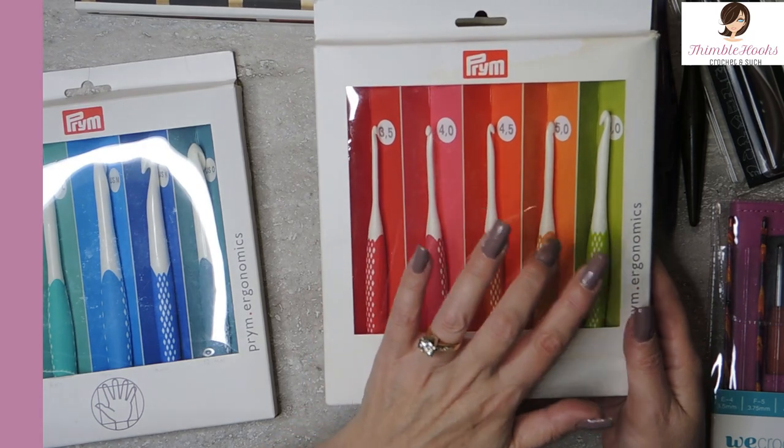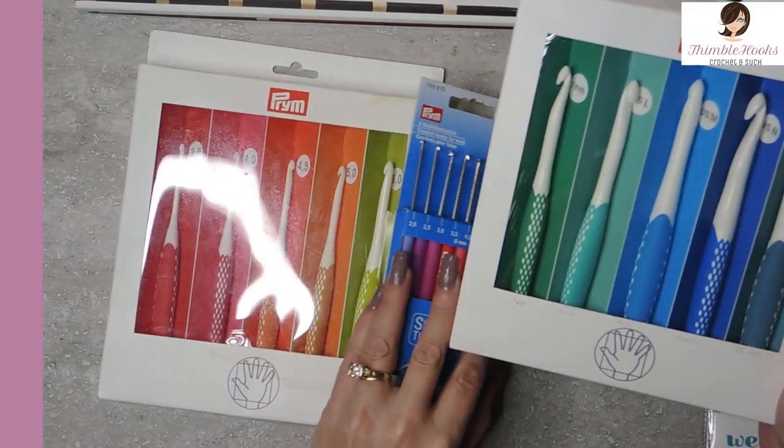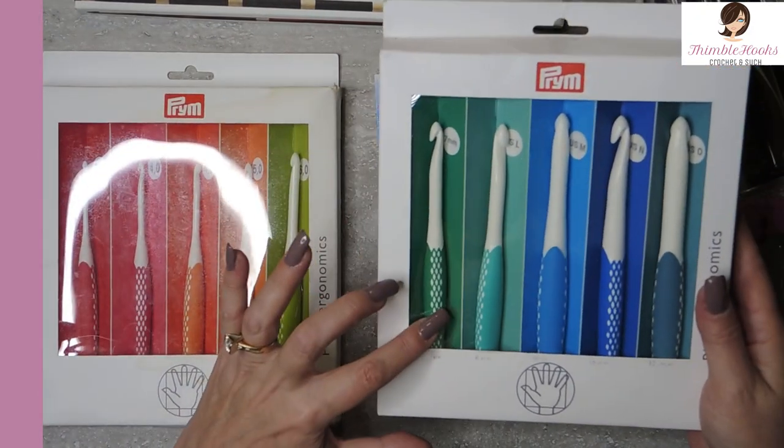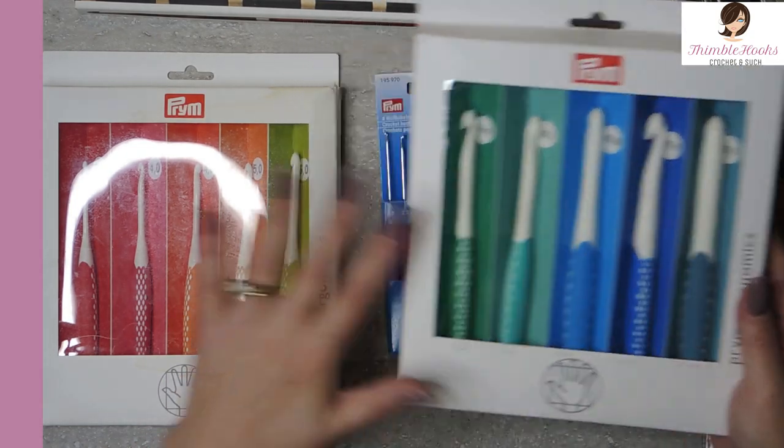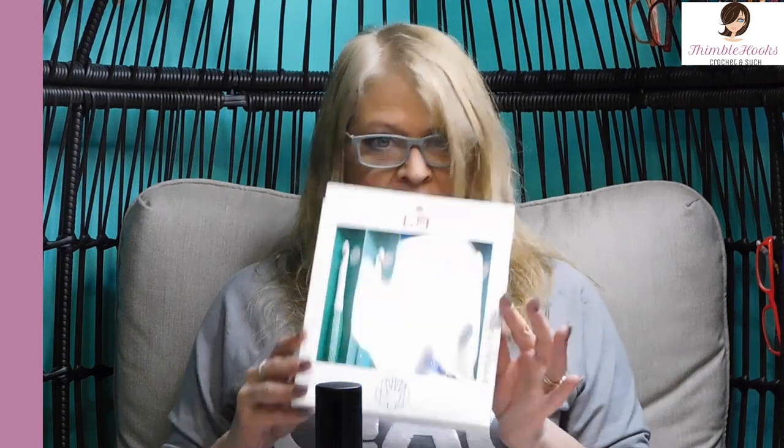Then there's the next set, which is kind of my go-to: 3.5, 4, 4.5, 5, and 6. You've seen these dozens of times. I use this pink four all the time, and I've been reaching for my five more lately too. This is an awesome set — five pieces for $35. These are probably going to be your favorite hooks. And if you don't do tiny things and you really like to work with chunky yarn, go with this set — these are Prims also, all color-coded. It comes in at a 7, 8, 9, 10, and 12 millimeter. So if you have this entire collection, you don't need anything else — five in the box for $35, seven dollars a piece. If you really like working with bulky and super bulky yarn, this is an awesome set.